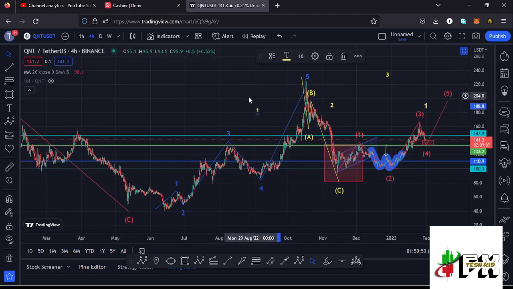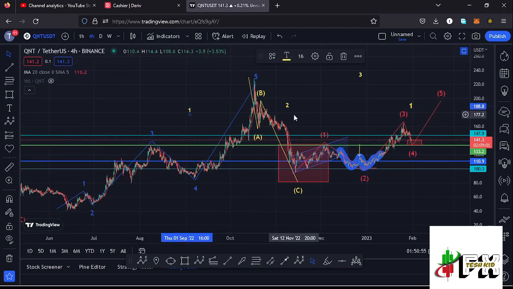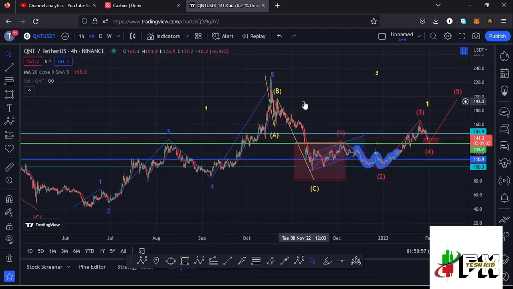And after seeing the formation of that first wave to the upside, whatever we expected next is a corrective structure in the formation of a larger Elliot wave count 2. And using the Fibonacci's, I was able to come up with the target area as the minimum that I expected that second wave to the lower side. That is this red target area that I have right here, and it is within this red target area that I was expecting to see the low for that second wave. And because the second wave is a corrective wave, you can see that I have this ABC corrective structure giving us the low for that wave 2 at around the $94.4 mark.